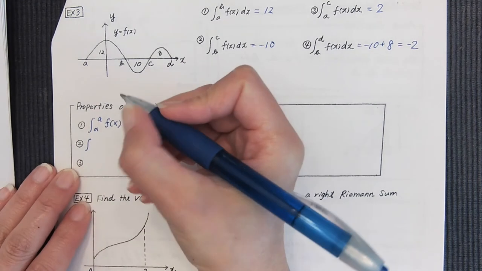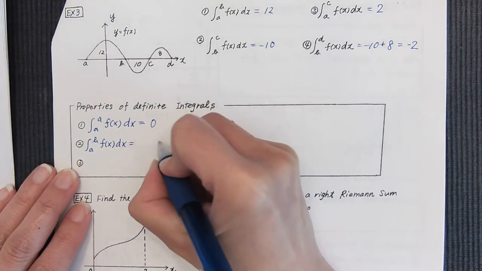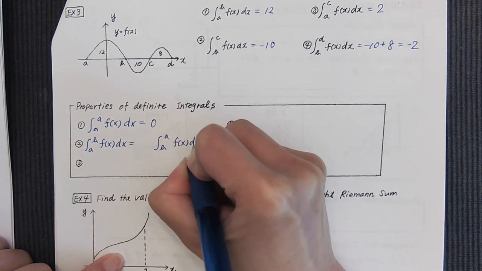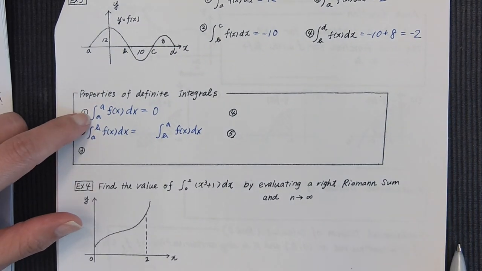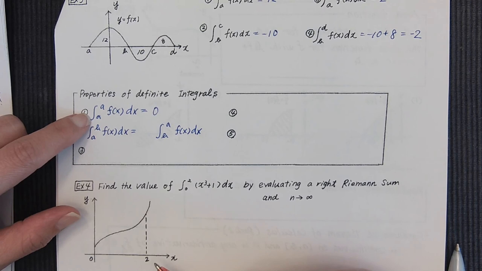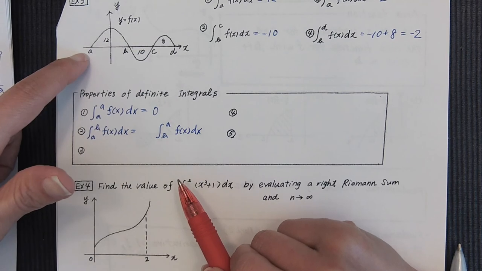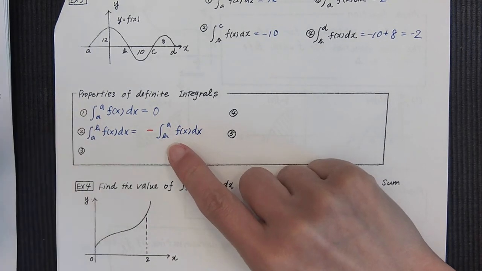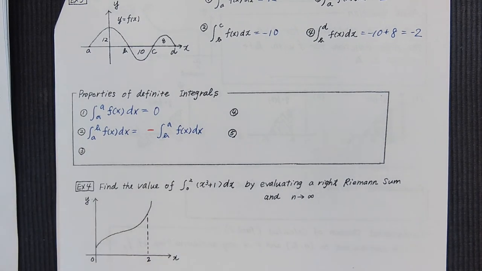Then let's say you have the integral from a to b of f of x dx. What happens if, instead of a to b, I use b to a of f of x dx? Originally I have a to b, now I flip to b to a. Is it the same? The concept seems the same, but you need a negative sign. If you flip the order, you have to have a negative sign. That's one thing you have to be careful about.